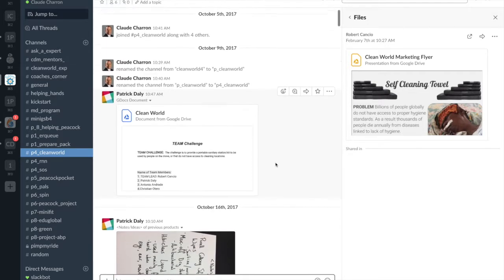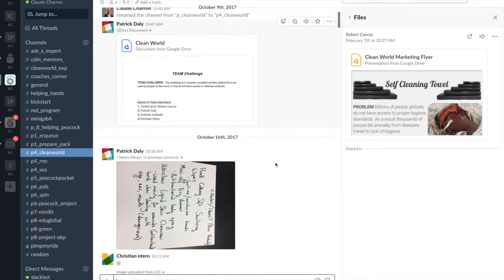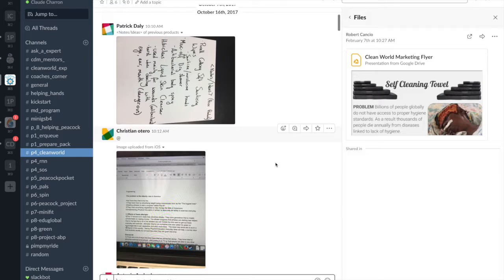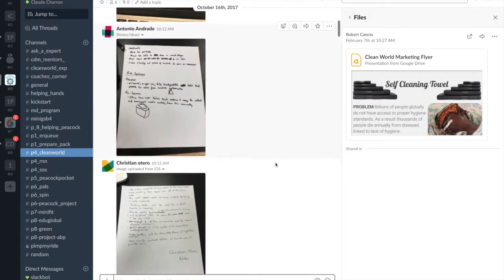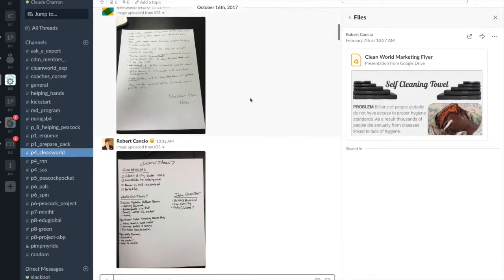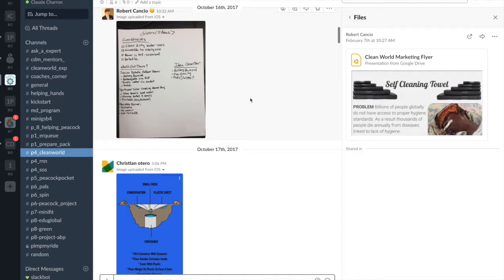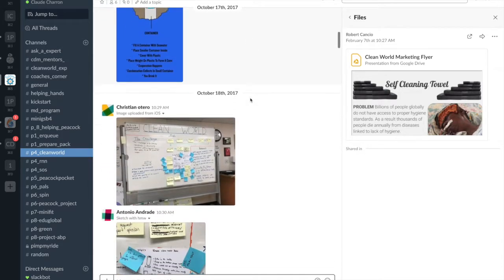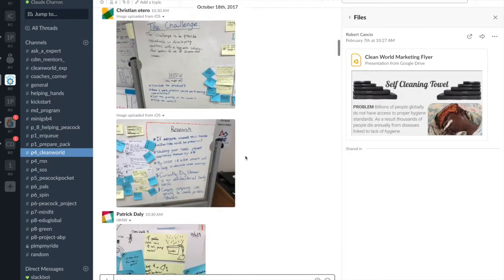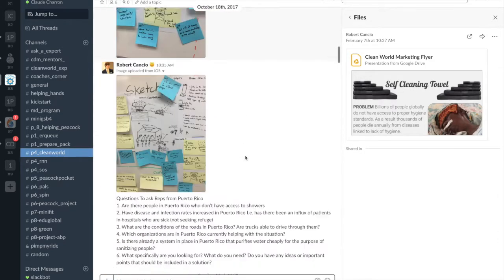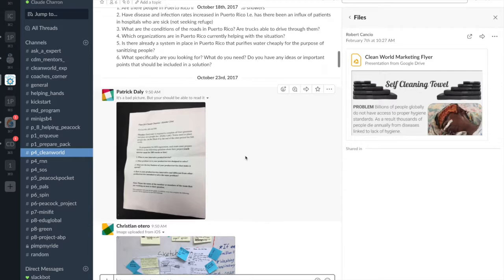So I'm going to scroll down so you can see what the actual intent here is, and as you can see, there's several members communicating with each other. There's 6 total members, including the coach, and this is how our teams can share notes, share images, collaboration boards, and I'm just going to keep going down, and they can gather and collect all that information.